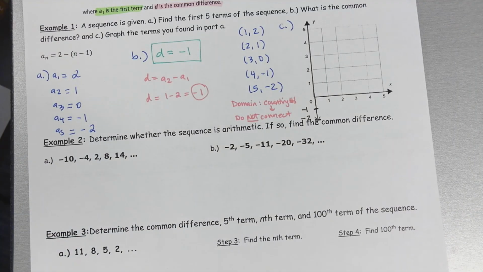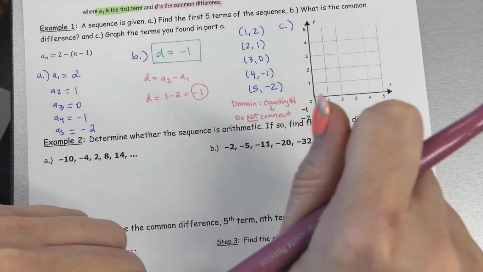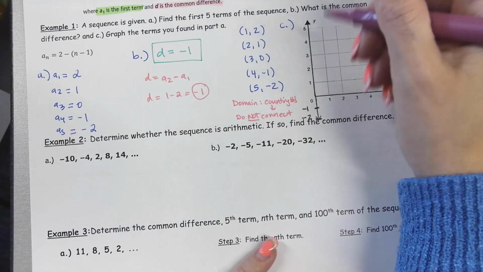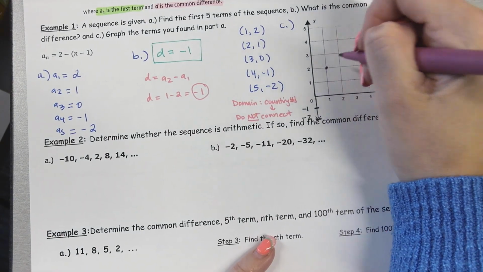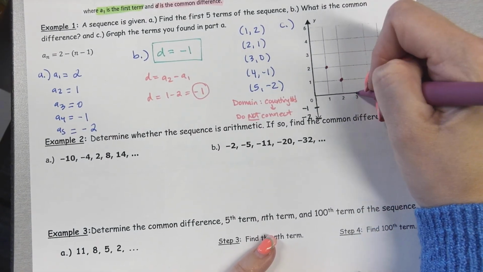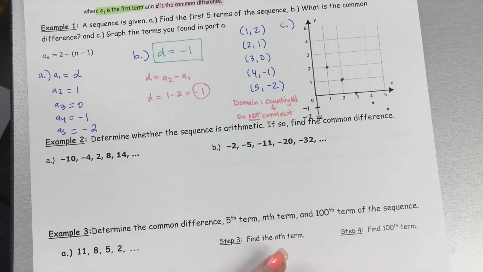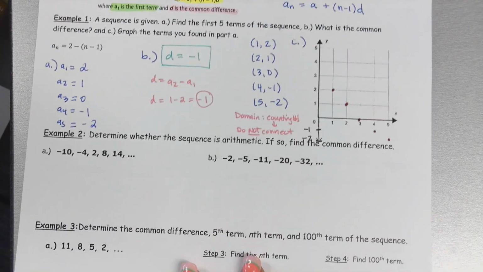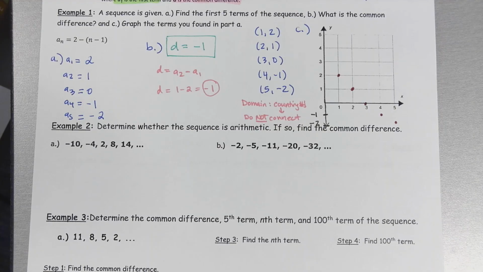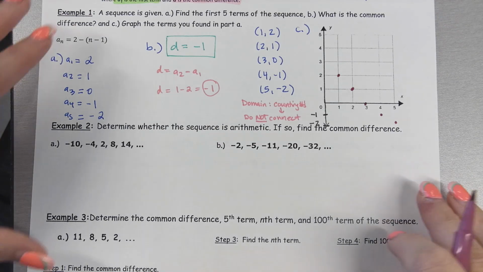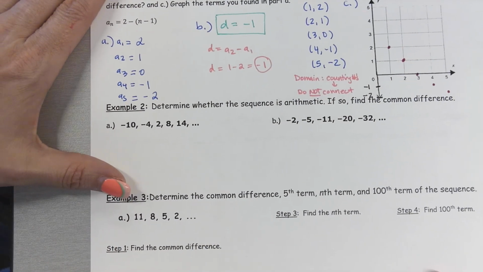Okay, so when you're plotting your points, like we said, we're just going to extend this here. So we have (1, 2), (2, 1), (3, 0), (4, -1), (5, -2). Okay, and then when you're graphing, there are just a few of them you have to graph. You don't have to put that on graph paper. You can just use the line paper as the grid. That's fine, because you're not going to connect those.